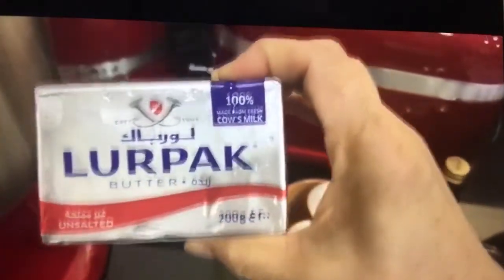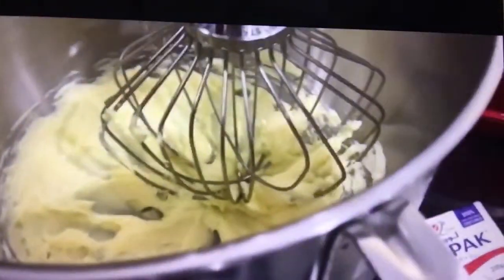Then I have here 200 grams of room temperature unsalted butter. Okay, it's already in the stand mixer. We continue mixing it. Then after this, we are going to add the icing sugar. Put it on a very low speed so that it will not fly over. Keep mixing. Then add the eggs one at a time because we have 2 eggs.